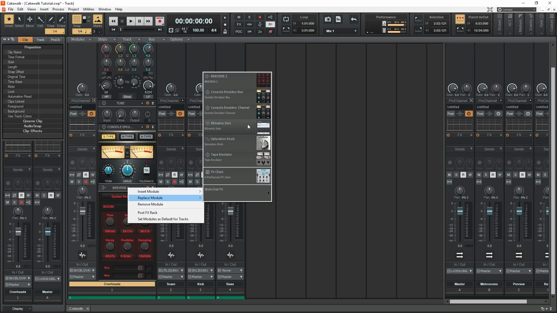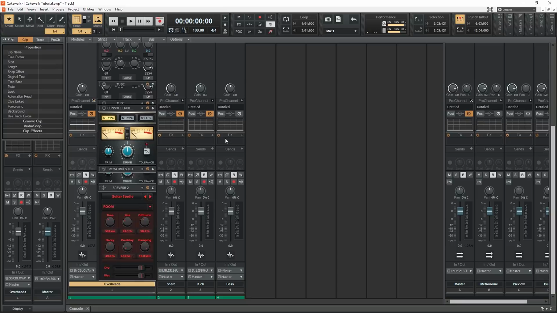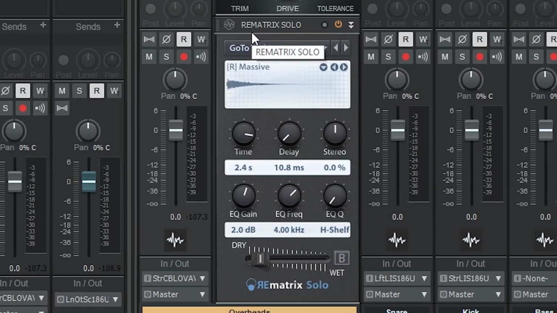The other reverb tool we have is called Rematrix, which is a convolution reverb. This basically means it's simulating the sound of an actual room using an impulse file that was created in that room. At the top, we have a few presets we can choose. After you choose an impulse, you can see the waveform and get an idea of what kind of reverb you're dealing with based on the reverb tail. There's a control for time, which sets the length of the reverb, delay to control the response time, and stereo to adjust the stereo width. Below that, we have a few EQ controls and a dry-wet mix slider.